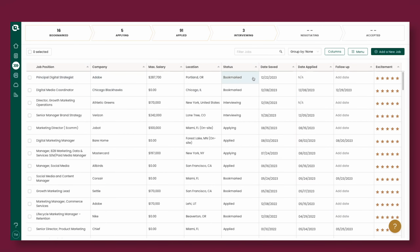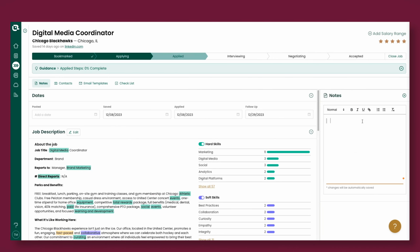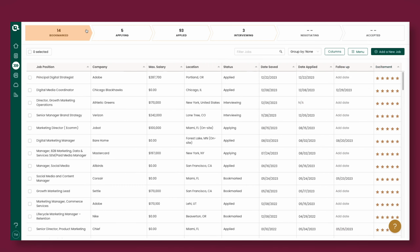If you applied to 2 jobs yesterday, make sure those are noted so you don't duplicate effort. Take notes in each job if there's something that you want to remember for later. And then also this is where you can set things like the follow-up dates that we talked about in the previous step. Teal's job tracker, yes, it's ours, but it does have everything that you want to get out of your head and onto a page. And what we hope that that does is alleviate the mental load that a job search has.